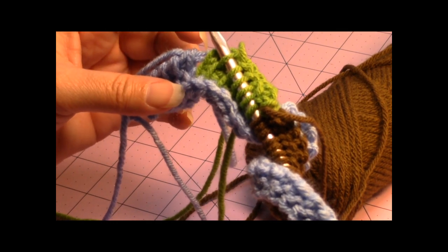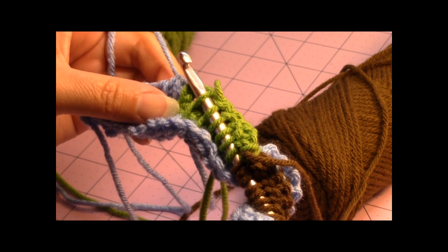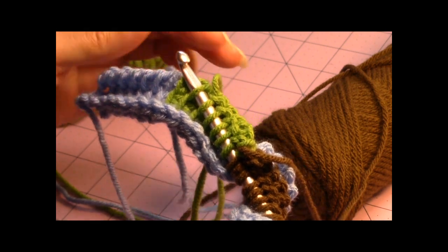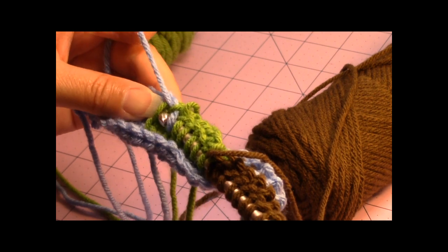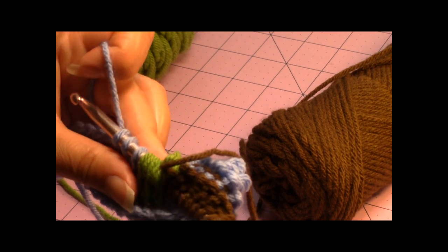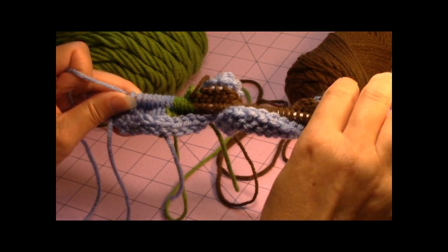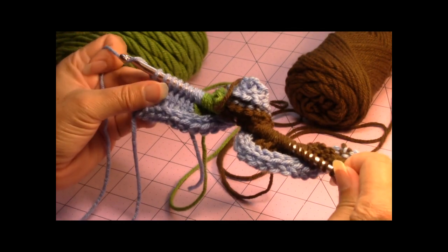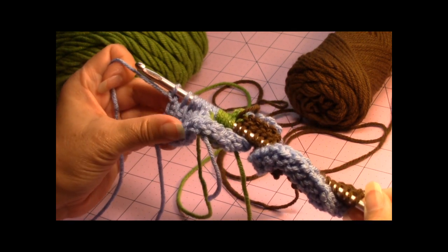So again, see how you get that little gap between the color changes? Just gently pull the stitches close together, not too tight, just the equal distance as the other stitches. Then bring up a loop with the blue, and then finish the row with the blue color. So now I'm just going to count on the way back and color change on the way back. So always start with one loop and then the rest are two loops.